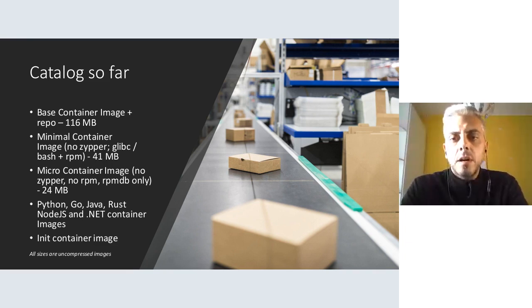And we have a series of language-specific container images. We have, for example, Go 1.16, and I heard just today that we managed to get also Go 1.17. We have Java, both the runtime and development environment as separate container images. We have Rust, Python, and .NET container images as well. Again, the .NET container images come separately, in the sense of the SDK and the runtime only.